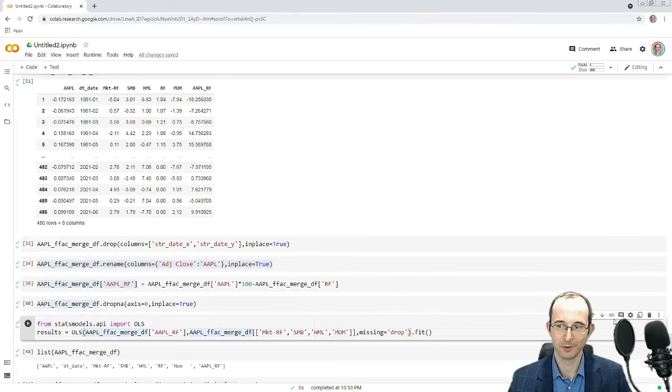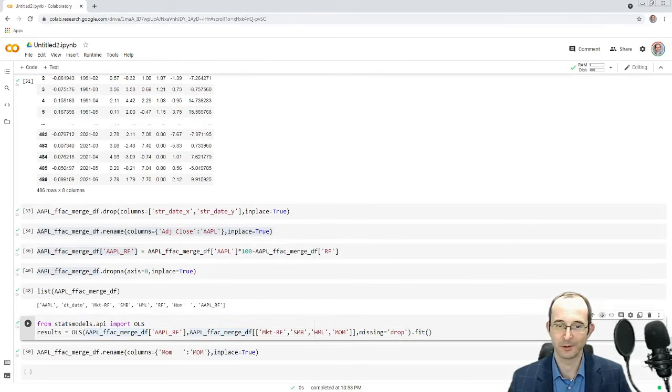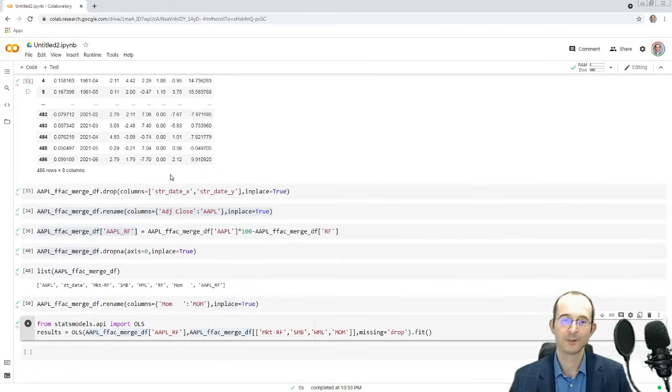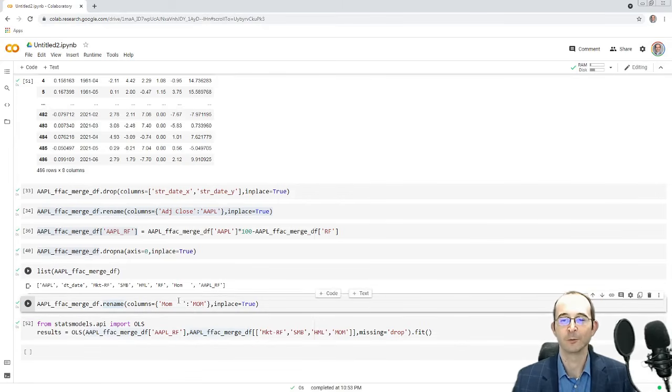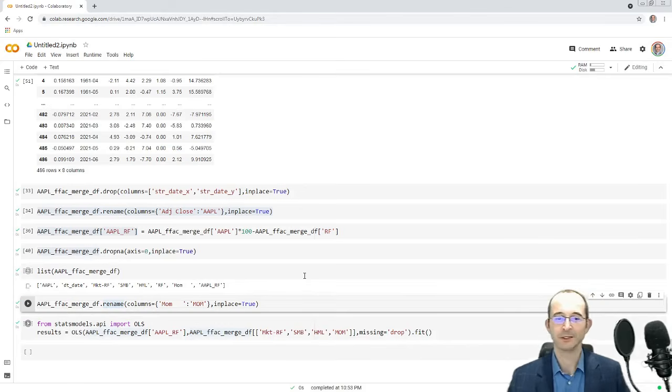Let's actually maybe just reorder our cells a bit so that they are more sensible in a chronological order. That way, if we do rerun the whole notebook from start to finish, we will have made the proper rename to MOM, and then we'll get the statsmodels OLS estimator to run without all of this hullabaloo that we just went through.